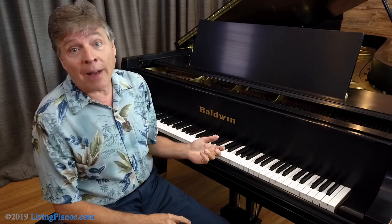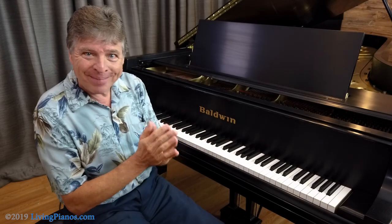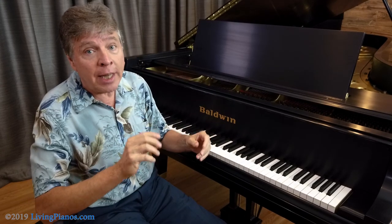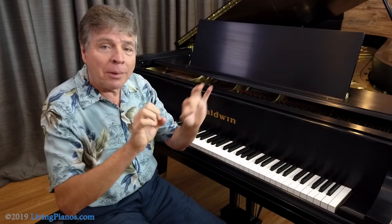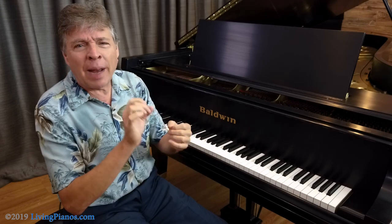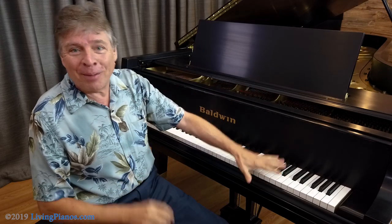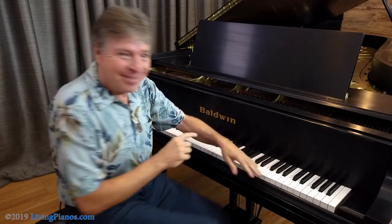I'm going to start off with a little bit of Haydn, the exposition from the first movement of his F major sonata. The action on this is medium weight, very responsive, as you'll hear. And the reason why I'm choosing this piece to start with is because it has a lot of ornamentation, a lot of trills. And you know that a piano has to be impeccably regulated in order to negotiate trills cleanly. Let's see if this piano's up to the job, and if I am as well. Some Haydn for you.